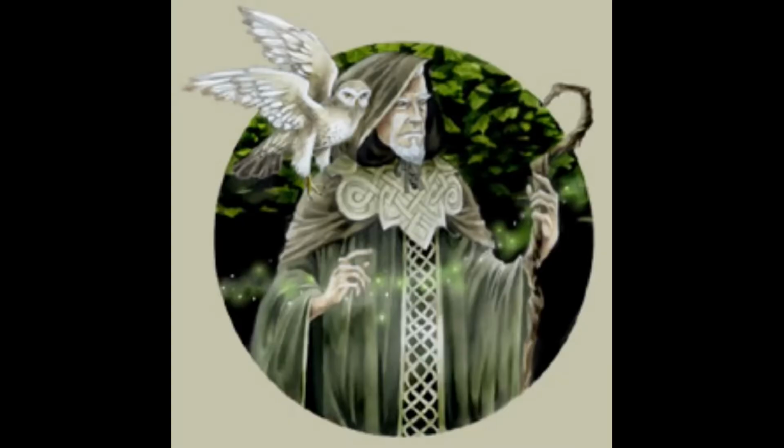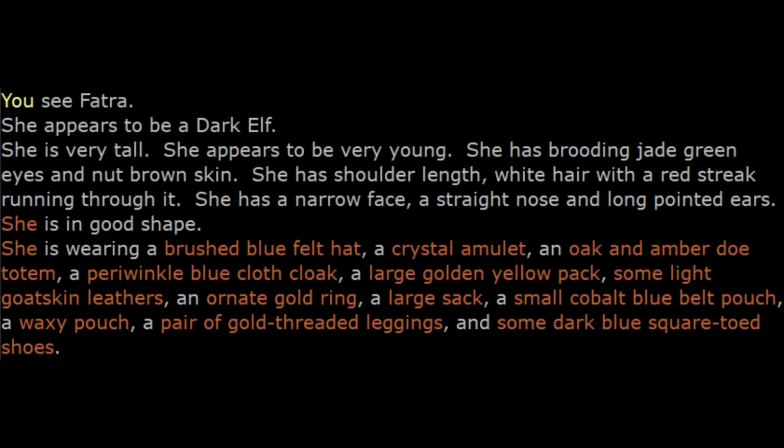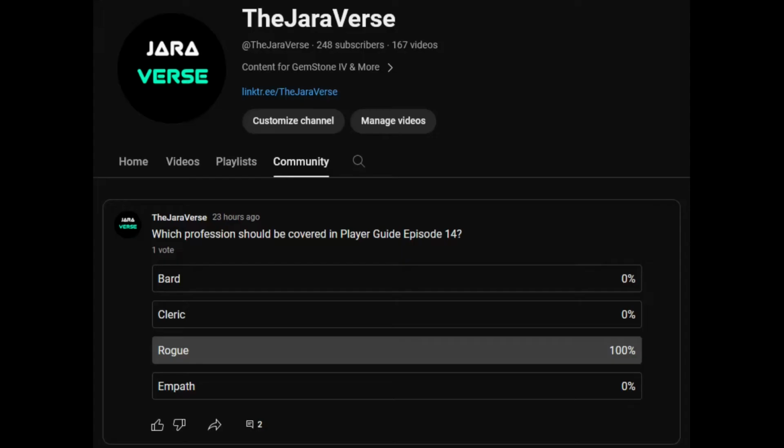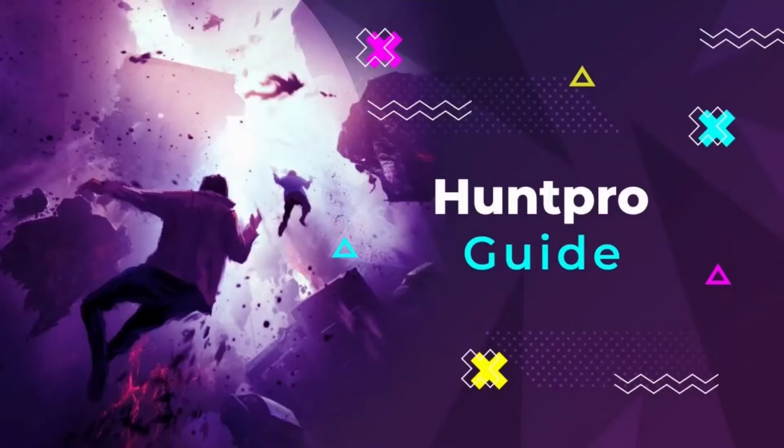Kicking off this phase is a character created from a voting poll, a dark elf wizard by the name of Fatra. There's a new poll out now for the profession to be covered in Episode 14. Episode 13 info will be revealed at the end of today's episode and feature a character not using any scripts for the first 10 levels. For this one though, we'll be using things like my script, Hunt Pro.